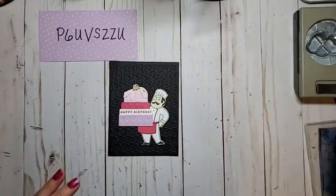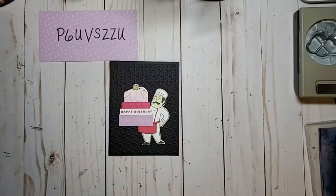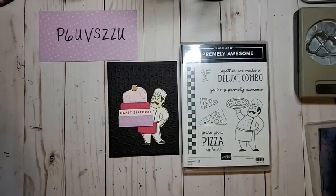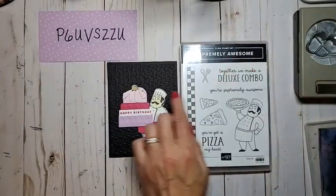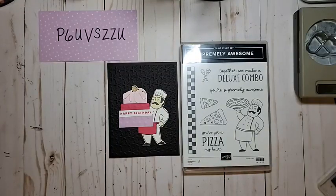I forgot to add embellishments on this one, but I'll show you how it's going to be done. So we're going to be using two stamp sets here. We've got our Supremely Awesome stamp set. And then I just realized I used one of the other stamp sets. So let me grab that out. I used Cheerful Daisies.